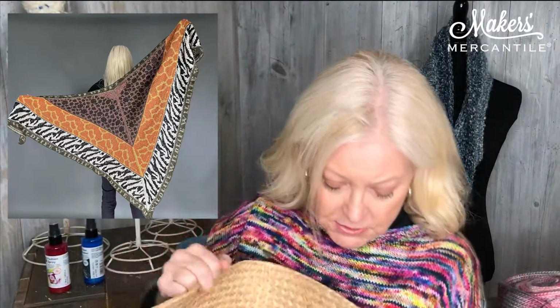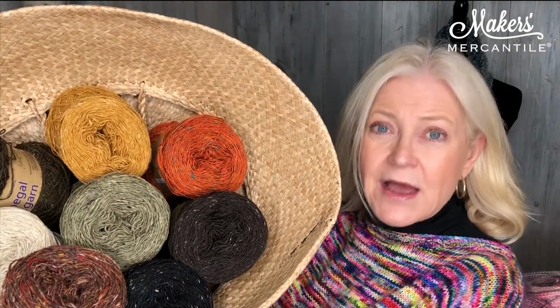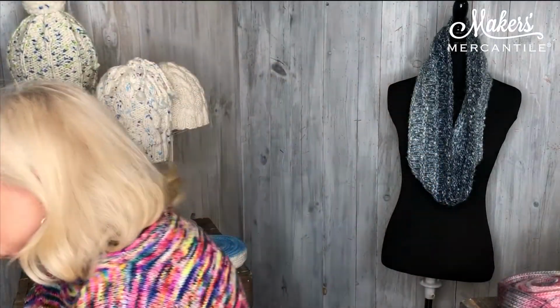These are the 8 colors. Let me see if I can get them arranged nicely. These are the 8 colors that you're going to get in the kit to make this shawl. You're also going to get graphs, and you're going to get instructions on how to knit the shawl. It is written to be knit in the round and steeked, so that will make it a lot quicker and probably more enjoyable for you, because not a lot of people like to purl while they're doing a Nordic technique. Anyways, we do have the instructions.